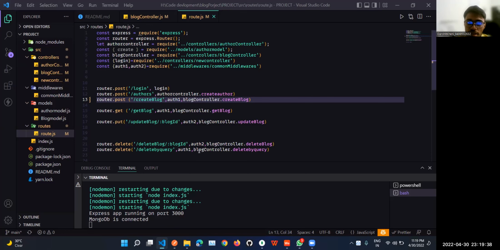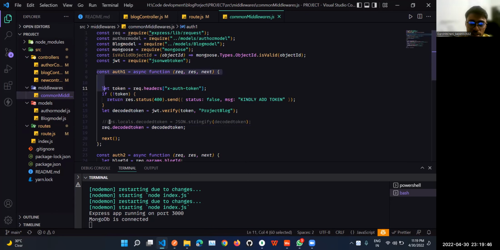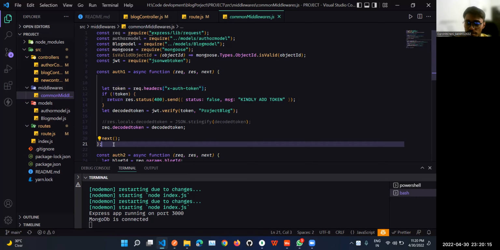What is actually done in the method of middleware? Now let's look into that middleware. In middleware, we want it to be used on all the protected APIs. If I don't create a middleware, I need to write the code again and again in every API. So to save the effort, we use middleware.